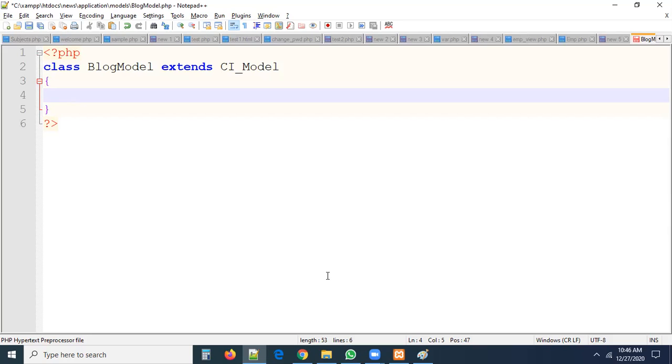Right now we didn't do any database configuration, guys. Don't worry. Let me create one function, public function get all blogs. Simply I'm writing one function. You can take any name. I wrote it with a naming convention, camel casing: get with a small g, all with a capital A, and blogs with a capital B. That is your choice. You want to make it all lowercase letters? Yeah, you can go with all lowercase letters. All capital letters? Yes, we can go. The name of the function is completely your choice, right? Whatever the function may be, follow some rules and regulations.